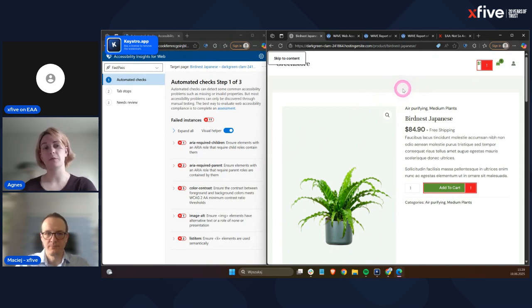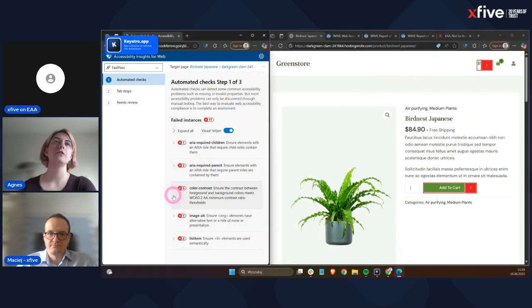You might recall that previously we were talking mostly about contrast errors, and here, although there are also contrast errors mentioned, there are mostly ARIA required fields missing. I will not be going too much into the details of the ARIA issues. This is more of a developer topic.